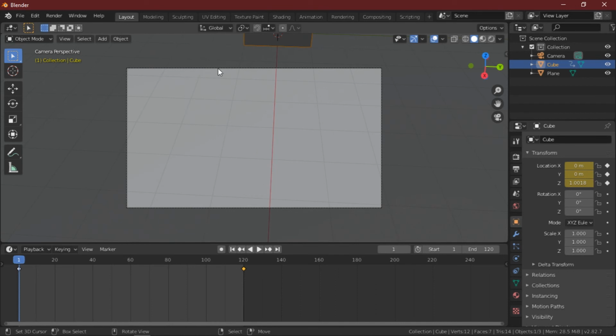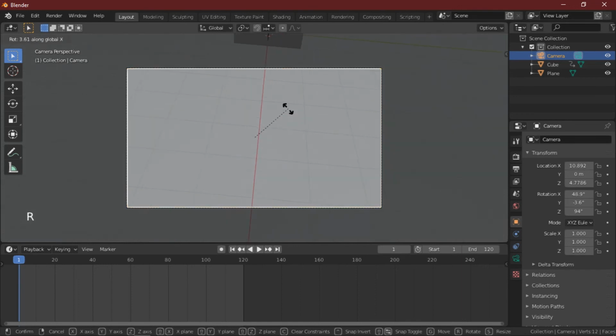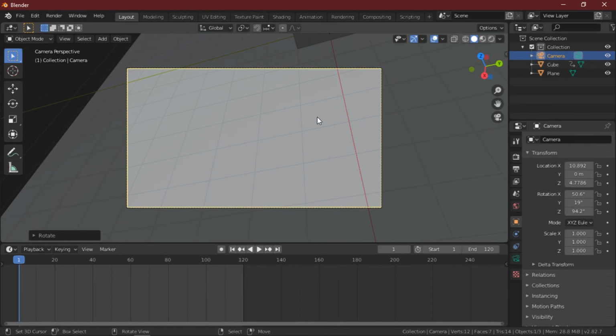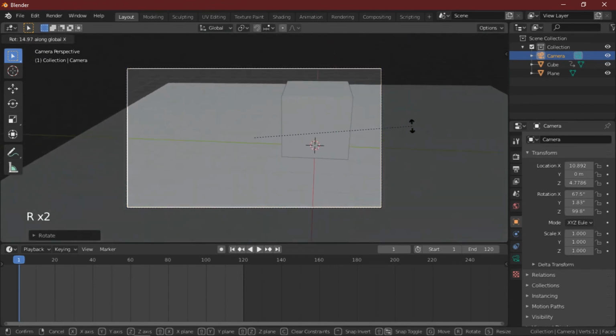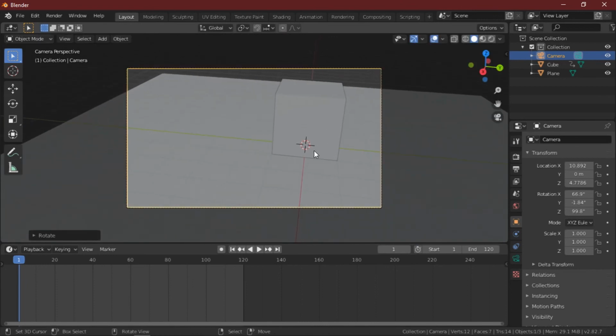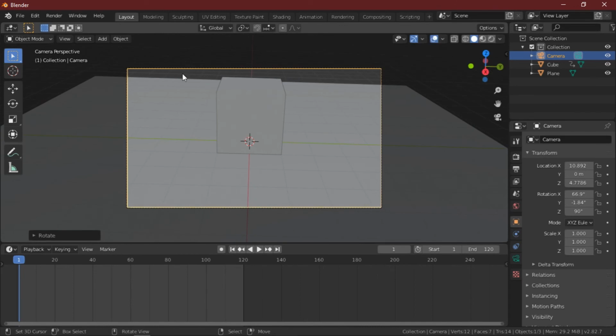So now I want to select my camera again. So just click here on the dotted line, select the camera. It's selected because it has a yellow outline, and now I have to rotate it up a little bit here like this, and rotate Y, and then fix that by rotating again on the X axis. Now I have to move my camera up here a little bit. Okay. And now we have our initial position of the camera set.